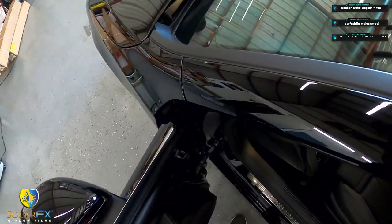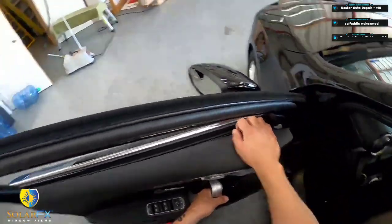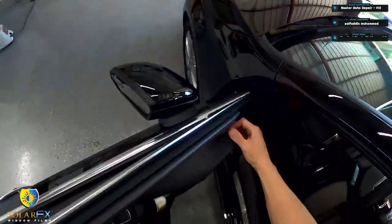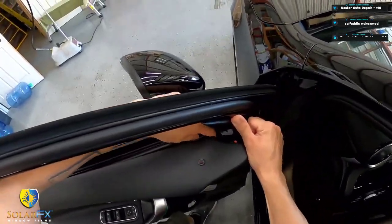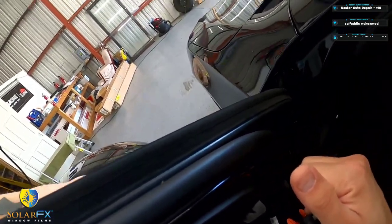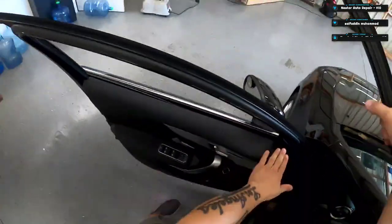Can I do it on the front? There we go. So this one, the front part of the door, this back part, it's held by like some sort of clip right there, but the front part will just pop right up. You can just take your finger. Get that sweep up. And then when you install it, you just gotta install it from the front back.